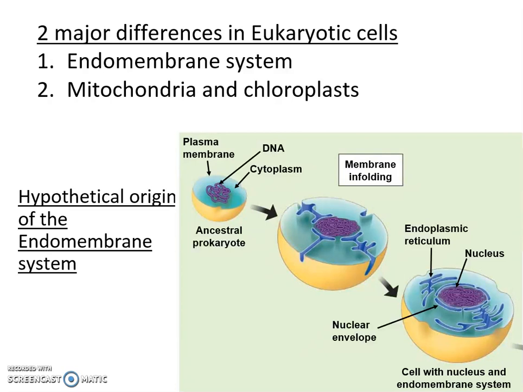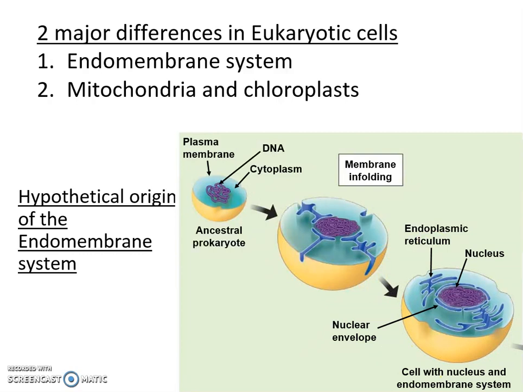Remember, when we think about this idea of evolution, we have to think about the process of remodeling existing structures that were already in the cells, and this process is not happening overnight. Cells do not evolve what they want. They evolve through random mutations that produce some sort of change in those cells that allows them to be favored in nature. That process of natural selection is what drives evolution. So this is one possibility for how we can get this nuclear envelope and then this endomembrane system within the eukaryotic cells that are out there.